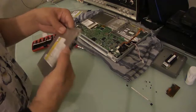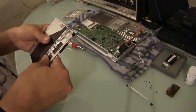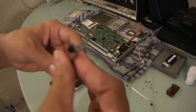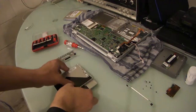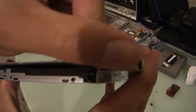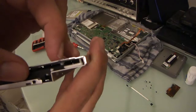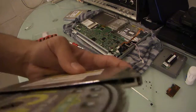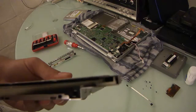Anyway, I think part of the issue is that this drive is a little bit thicker. This piece here appears to have come off of the original CDRW drive. And I just think it clamps onto this really tightly. But this is the offending piece of equipment. This little white part here is supposed to slide to the side and allow the disc to go in. You can't see it, I don't think. Supposed to allow the disc to slide in.